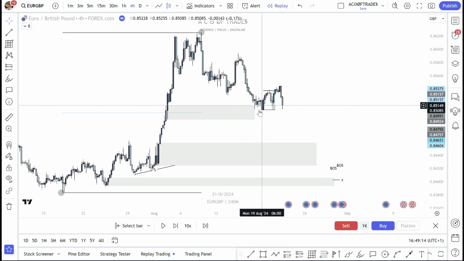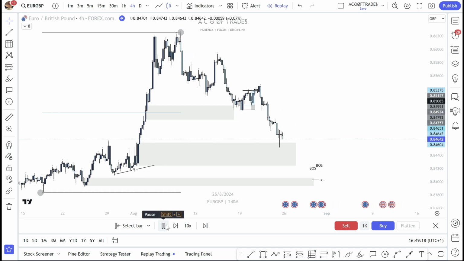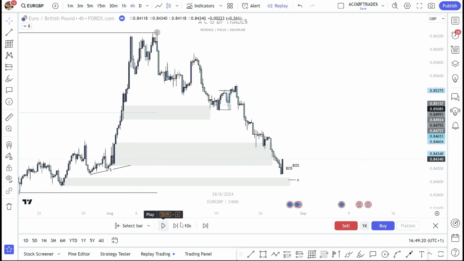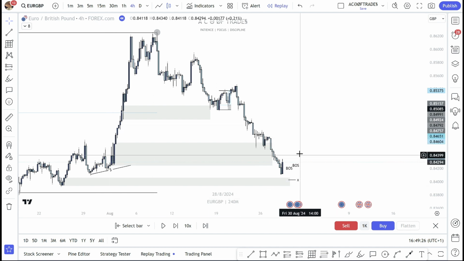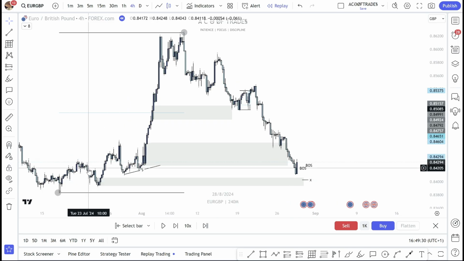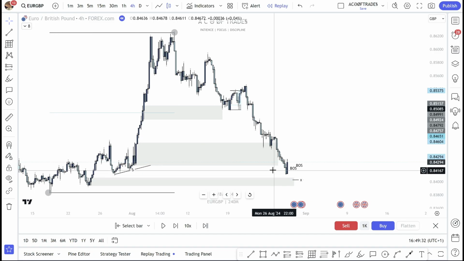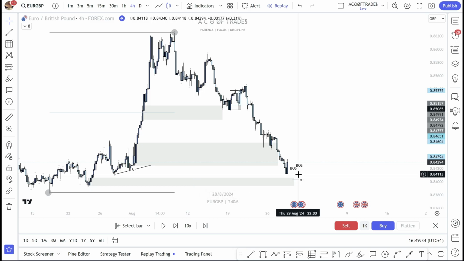But yeah, so pretty much anywhere from here we can start to look to take the longs. We obviously want to wait for the 15 minute to set up. You can tell just by looking at this on the 4 hour that this demand zone did not give us any 15-minute setups to take here. And we have got this liquidity above this demand zone, right at the extreme, to potentially take trades from.